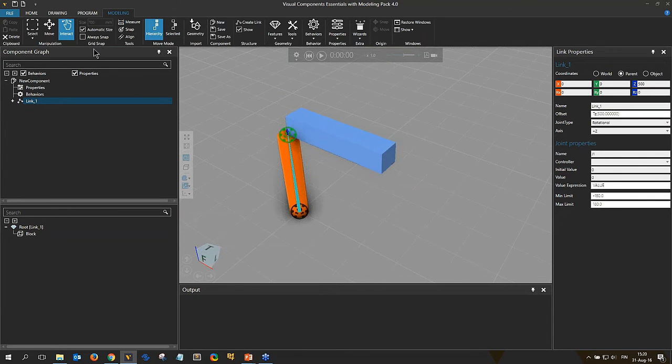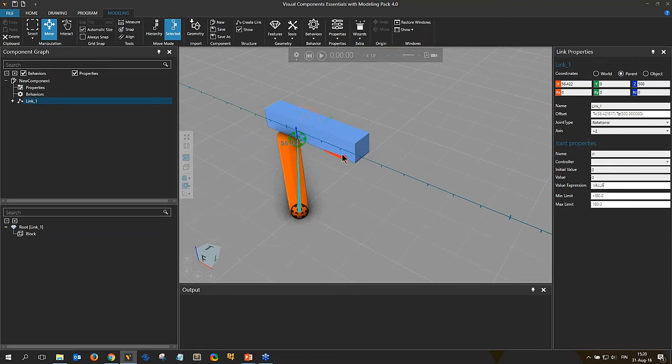Now in the hierarchy mode, if I would like to move my link, I would move the link origin plus all the geometry underneath that. If I select move mode selected, I'm only moving the selection, which is the link.